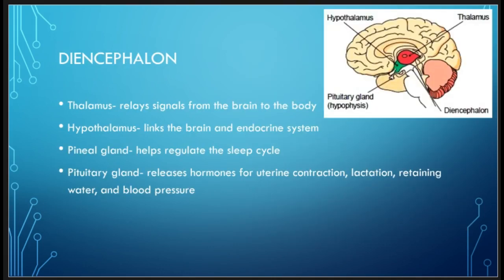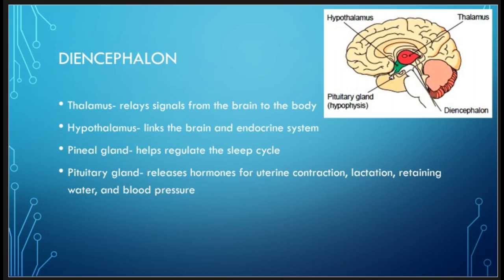Moving inside now to the encephalon. This is a relay station from the cerebrum and cerebellum to the brainstem, and then to the rest of the body. So the encephalon has different parts to it: the thalamus, the hypothalamus, the pineal gland, the pituitary gland. And this thalamus is, again, that big relay station from the brain to the rest of the body.